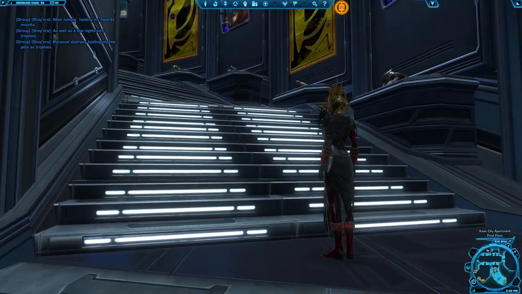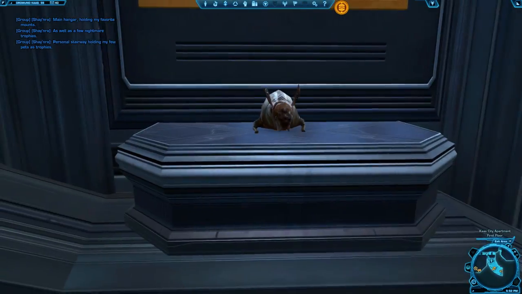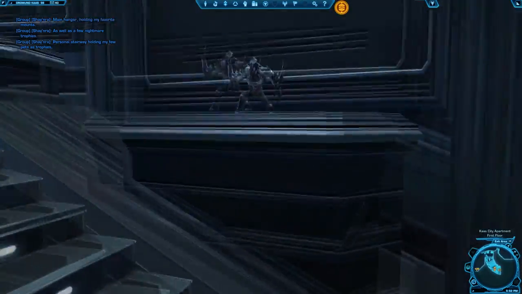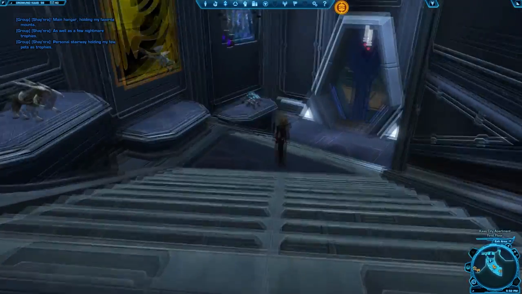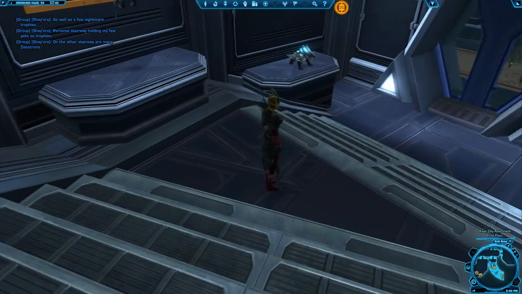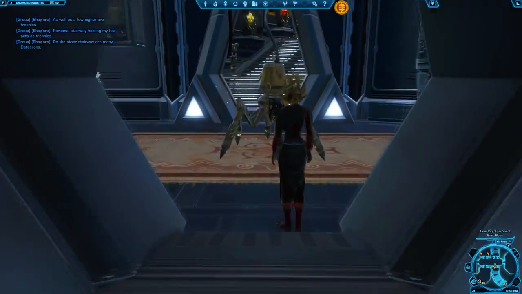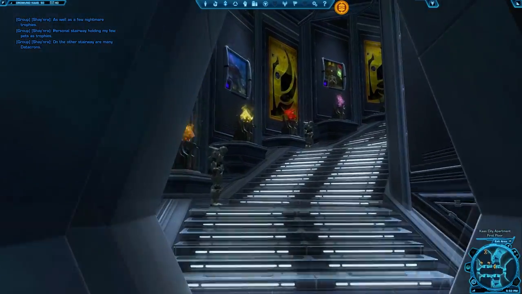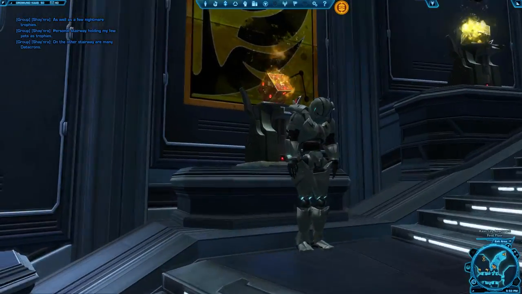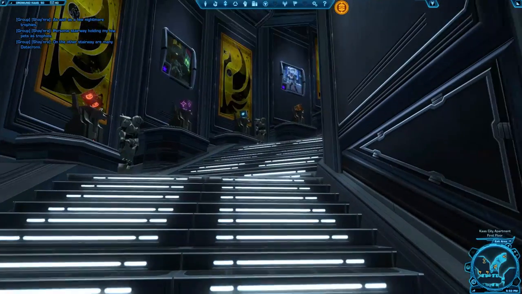Interesting. Personal stairway holding my few favourite pets as trophies. Oh, they're just forced to stand there for all eternity. Even when you decide to stop playing the game, they will be there for all eternity, just standing there, waiting for their master to come back. You monster. On the other stairway are many datacrons. Yes, I didn't notice those. So there are. And some skytroopers. Hopefully they don't come alive. But I guess we'll find out.